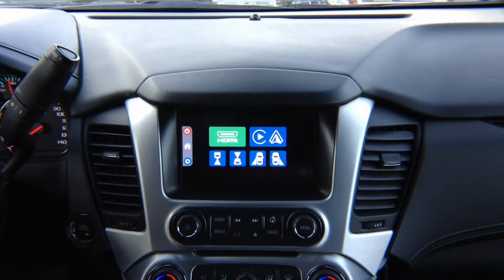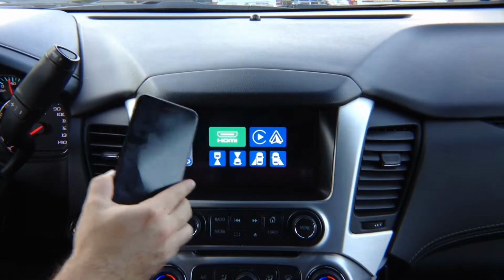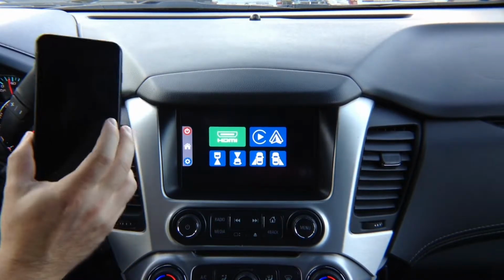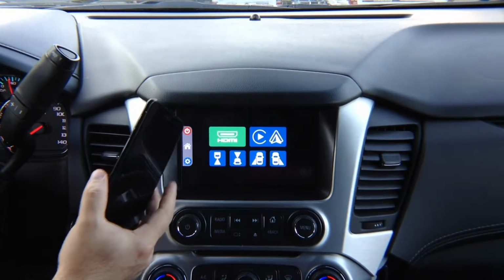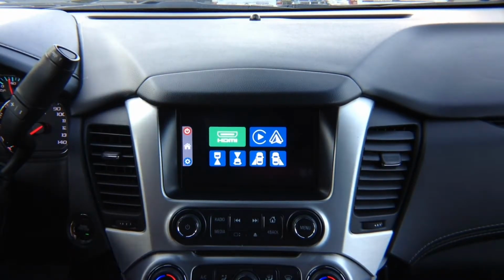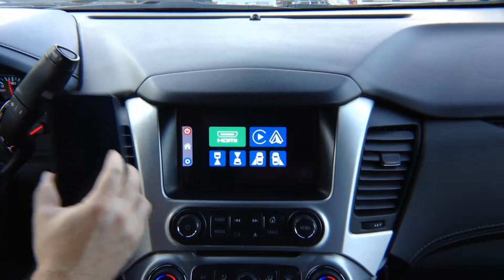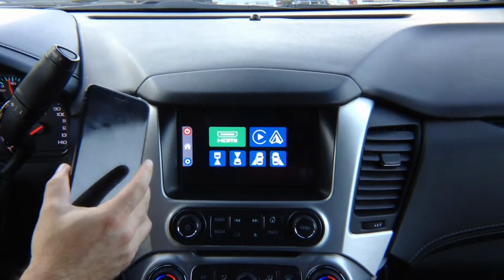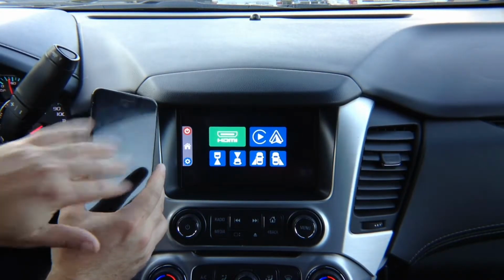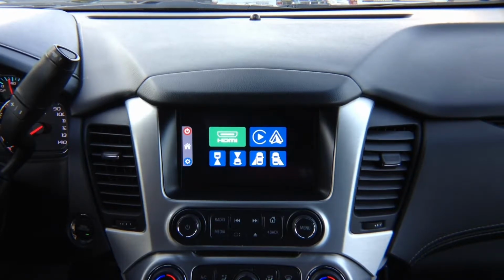CarPlay is always the same in every car in the world. Why? Because everything happens here in the phone. All the updates are in the phone. You never have to worry updating this. We're making this video when it's iOS 11 and it's about to be iOS 12 with support for Waze, Google Maps, and other third-party apps. This does not have to be updated. Once you update to iOS 12, it will automatically work. In 10 years, it's going to work. In 20 years, it's going to work. As long as Apple maintains it here, this will never have to be updated ever again.